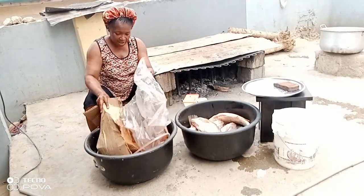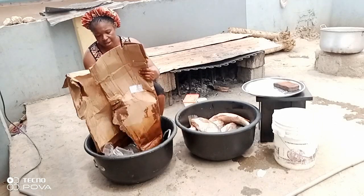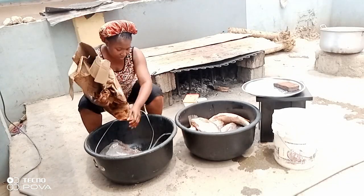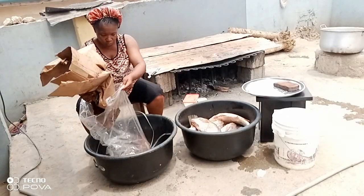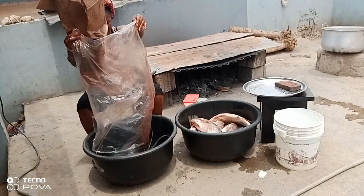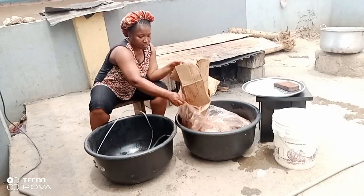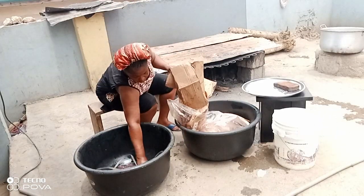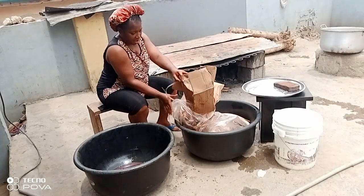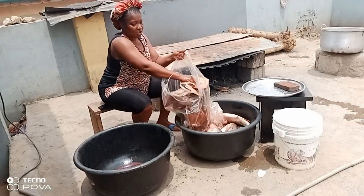So the carton is empty. I'll be wrapping this, and I'll still make use of this nylon here to put all the bits. I'm going to throw this water so that I can make use of that. Beautiful people, you will now see me start my processing of this fish.